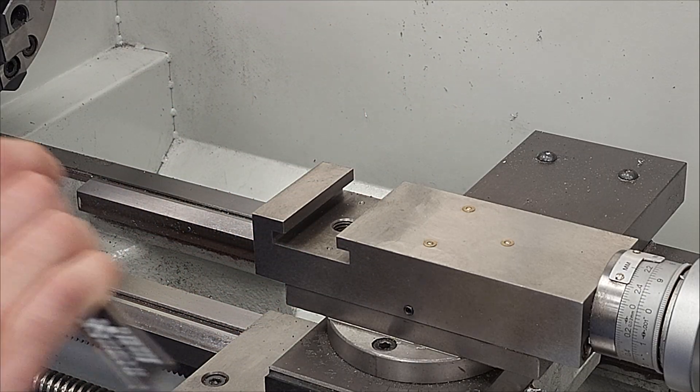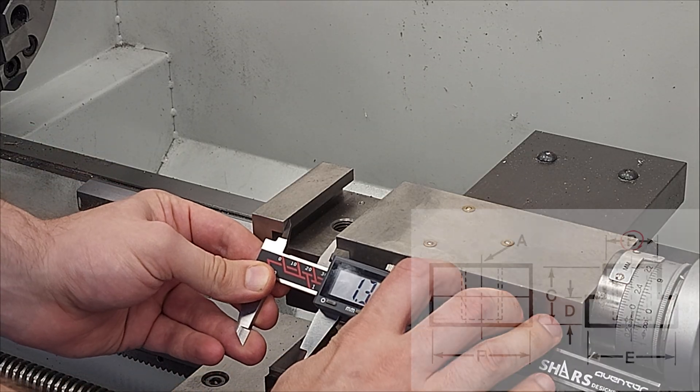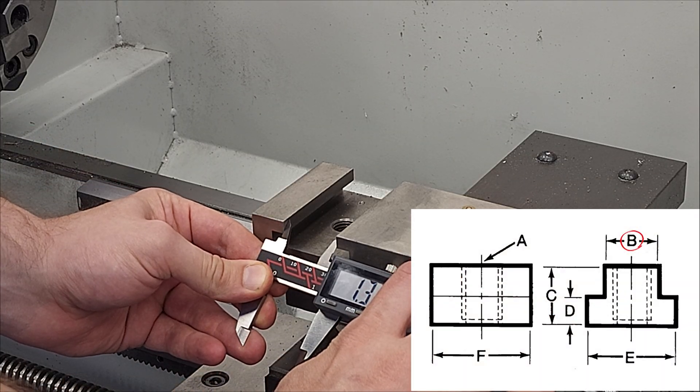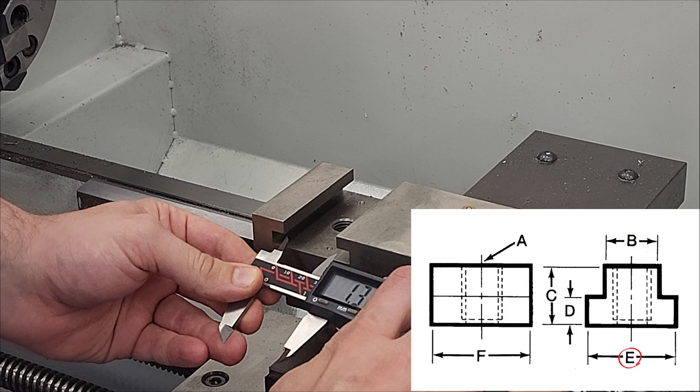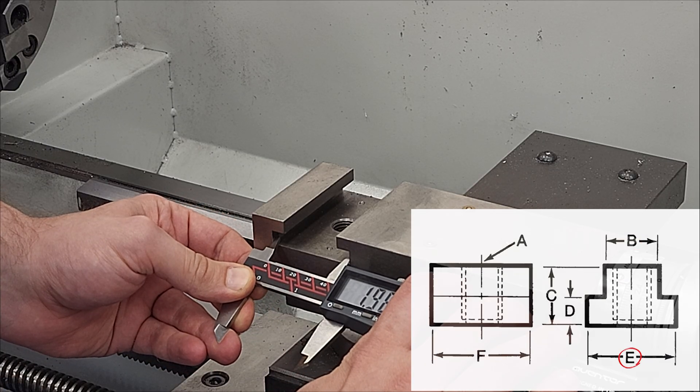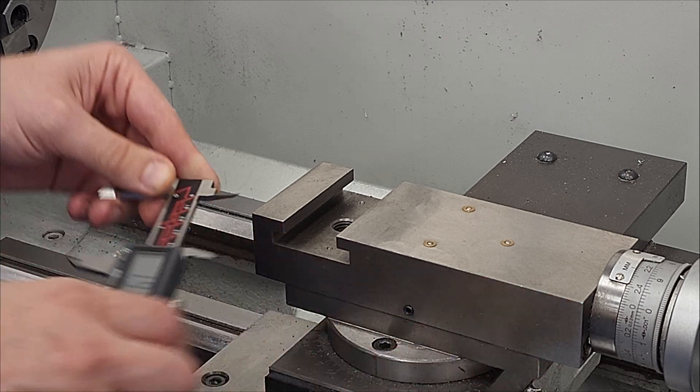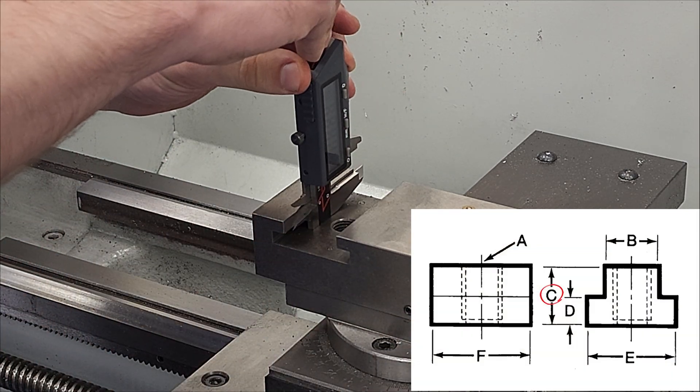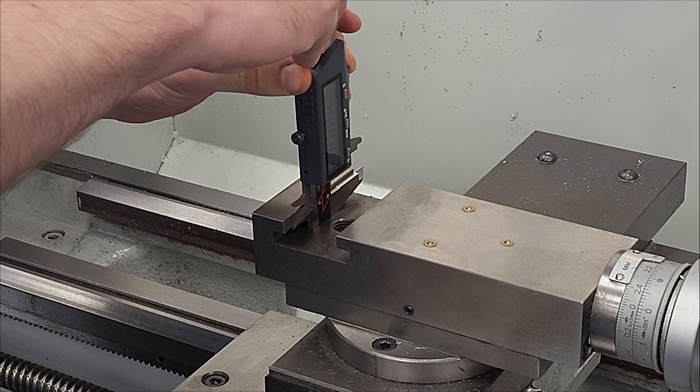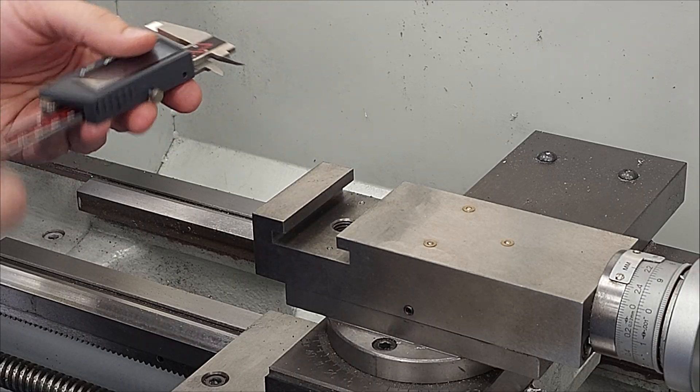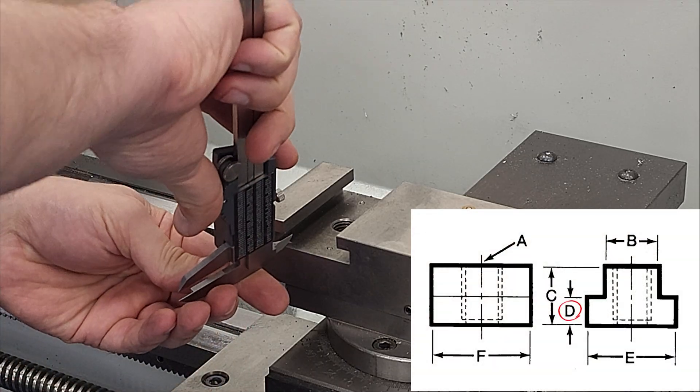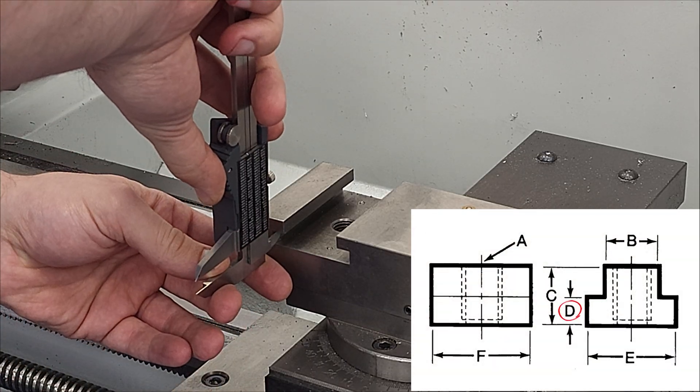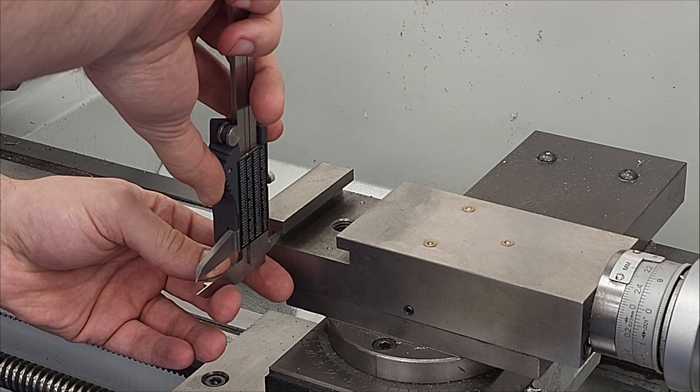Note that the value for A is just the location of the board and tapped hole. On all R-lades, that's going to be right in the middle, but it's worth double checking on your specific machine to make sure there's nothing weird going on with your compound that requires it to be offset one way or the other. I'm intentionally not including any absolute dimensions, because unless you have a PM1440 GT like this one that lives in our tool room, your dimensions are going to be completely different from mine.